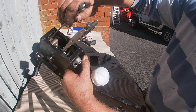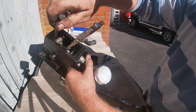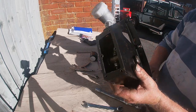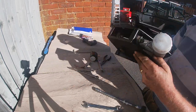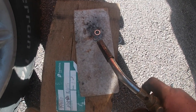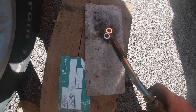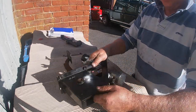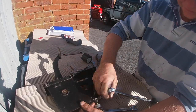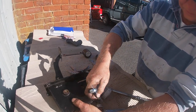To do the final adjustments, I had to attach a pair of vice grips to the actuator pin to stop it from spinning. The hydraulic connection on the master cylinder is made via a type of swivel which requires a copper washer. Obviously the copper washer didn't come with the new slave cylinder, so I just annealed the old one, and that should have softened it up and made it reusable, and it did. I also backed it up with a bit of PTFE tape on the threads. To anneal copper, just heat it up until it's cherry red and then let it cool down naturally or quench it.